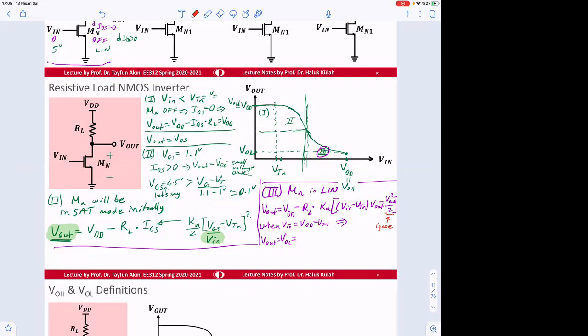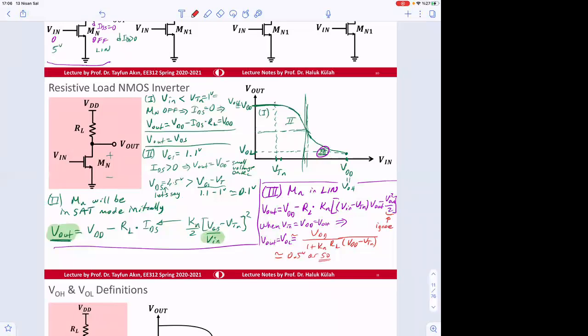Either you can solve the V in, V out equation, or roughly you can say that this will be VDD divided by 1 plus Kn RL times VDD minus V threshold of N. So this will be about 0.5 volt, preferably, or so.